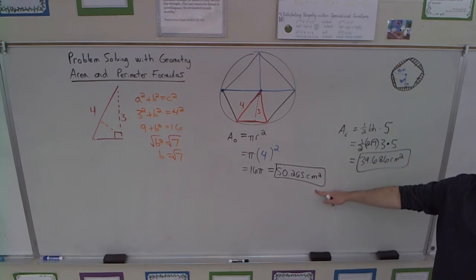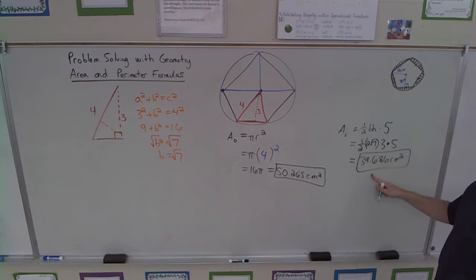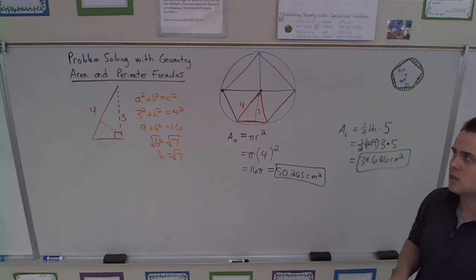So then what do I need to do last? I've got the outside, I've got the inside, I've got to subtract. And it makes sense that this is smaller, right? Yes. And not too much smaller because there's just a little bit out there. So it's going to be about 11. Okay? So I won't subtract that. I think you get the idea.